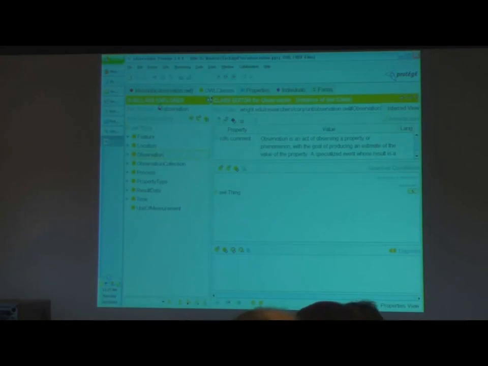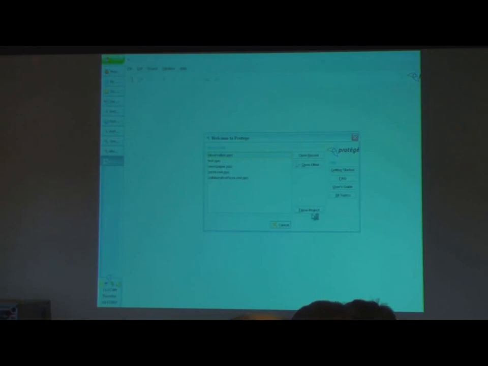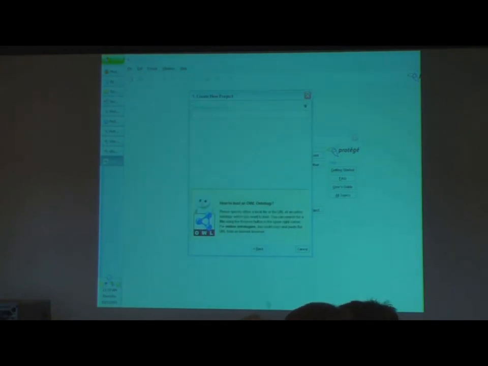I'm not sure if Satya showed you how to load ontologies this way, but if you went to File and went to New Project, okay, if you opened up Protégé, went to New Project, Create from Existing Sources, ALRDF file, click next, and then within this box you just type the URL and hit OK, and it'll open. I imagine you can export straight out of this too. You can export your graphical version of your ontology into the XML-based format out of the tool. Yes, absolutely. It's just a nice GUI to represent it.